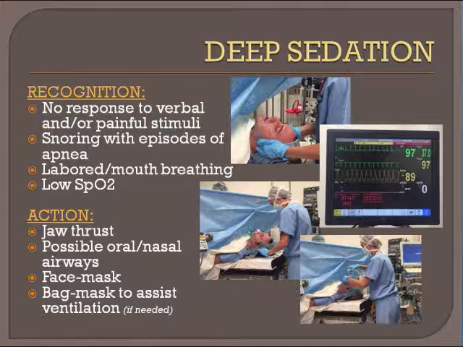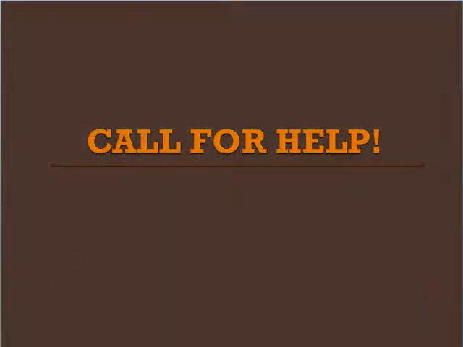The most appropriate action when the patient is in deep sedation is to provide jaw thrust, possible insertion of oral or nasal airway, consider using face masks such as venti, rebreather, or non-rebreather mask, or even bag mask to assist ventilation. If the following intervention does not immediately improve the patient's oxygenation and ventilation, or you do notice hemodynamic changes, always call for help.